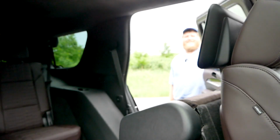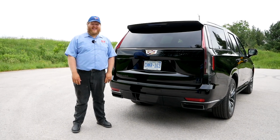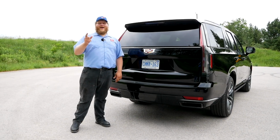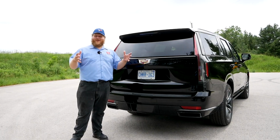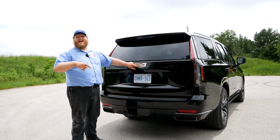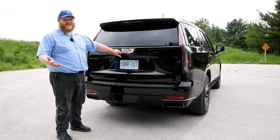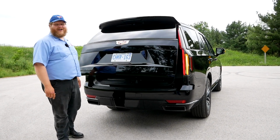And I'm out. Out here at the back, there are two different ways to open the hatch on your Escalade. There is a kick switch, which is a little finicky, and then, and I appreciate all of you internet commenters who are watching us and making sure we do things correctly, you can also press this emblem. This is something I didn't know before. We did an Escalade review comparing it to the Jeep Grand Wagoneer. You should go check that out. And I wasn't aware that this is a button, but sure enough, you press that and it opens.